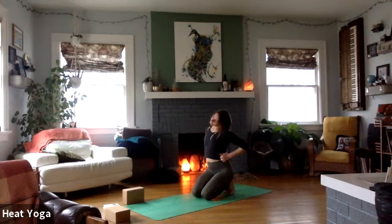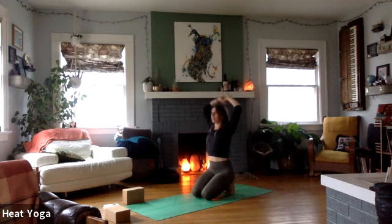Inhale through center. Switch the grip, left thumb on top now. Interlace the fingers. Draw the knuckles down. Lift through the sternum. And exhale over with the bound hands to the left hip crease, left ear, left shoulder. And then inhale through center. Exhale, release the hands above the head.